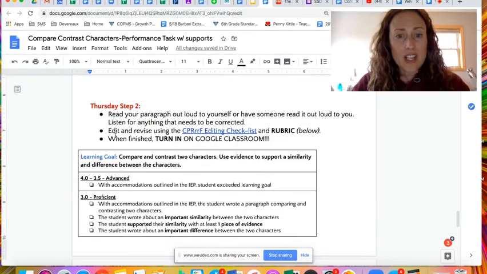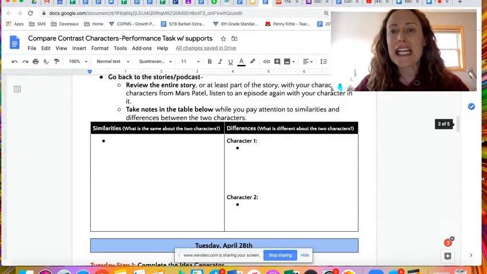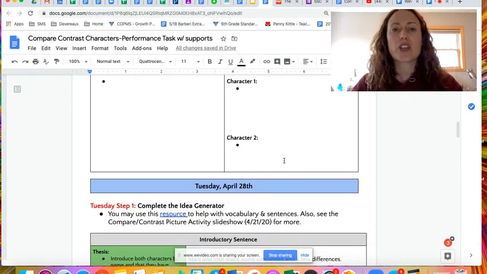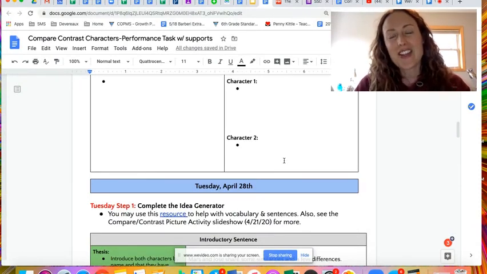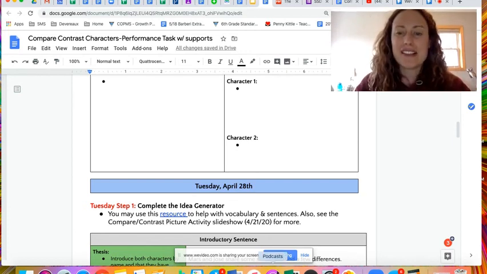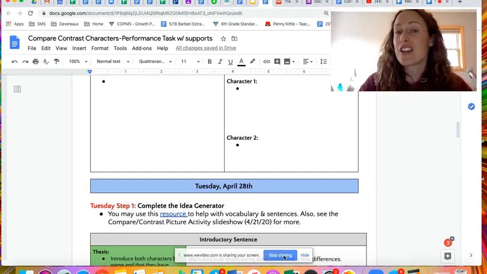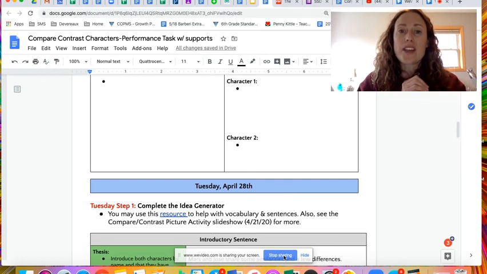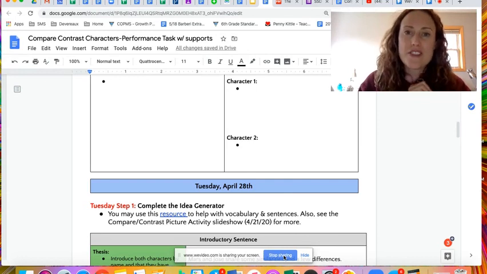So once I've done all of that, I'm going to click Turnitin. Now, of course, I don't have that button here, but that's the final step, is to turn it in Google Classroom, okay? And then you can pat yourself on the back. All right, that's it for finishing up this assessment. I hope this helped you. Come to office hours if you have more questions.